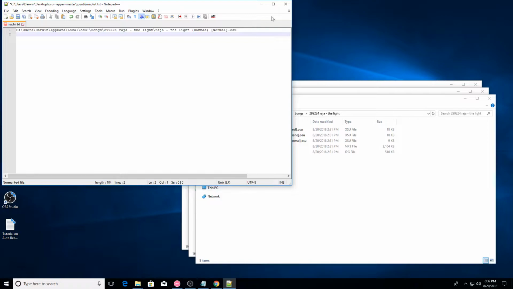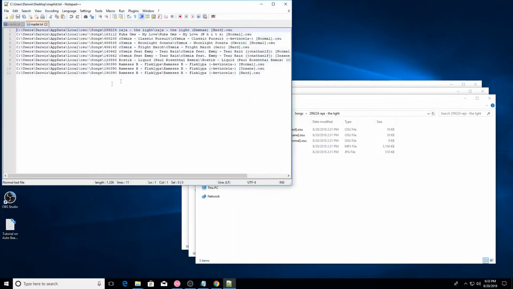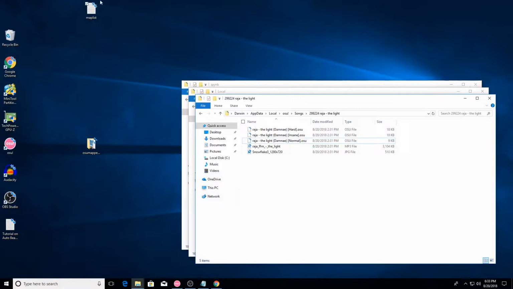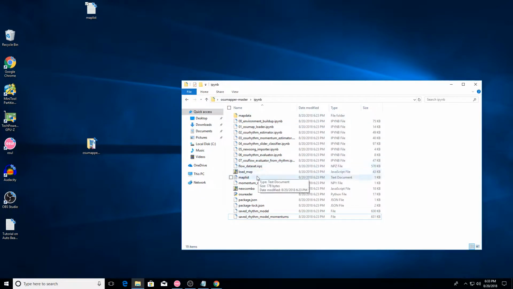And for this purpose, I'm going to use a pre-made one that I made already before, just to speed it all up. So I'm going to use this instead. I'm going to exit this out, exit Local out, and then I'm going to replace my map list, because I already made it before, and I don't want to have to spend another minute or two doing it.